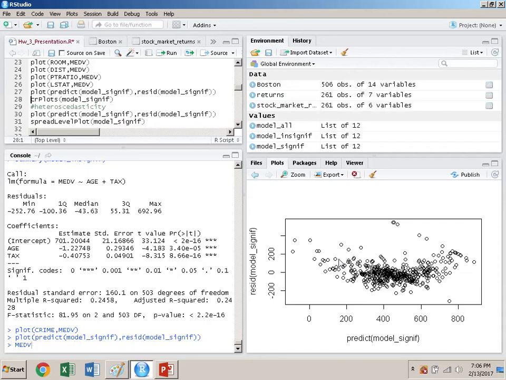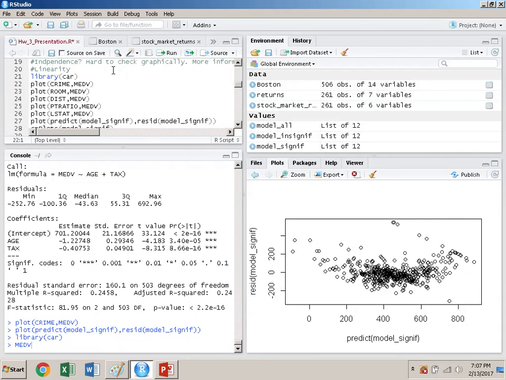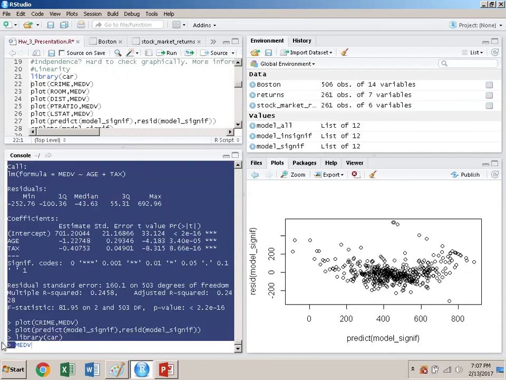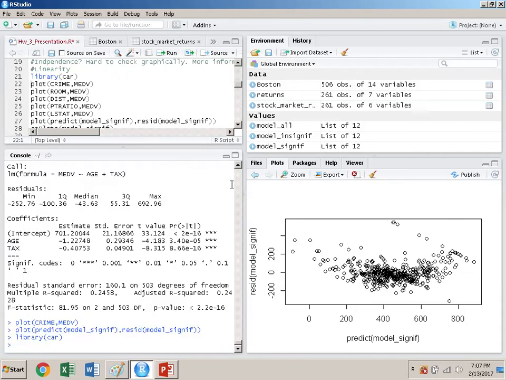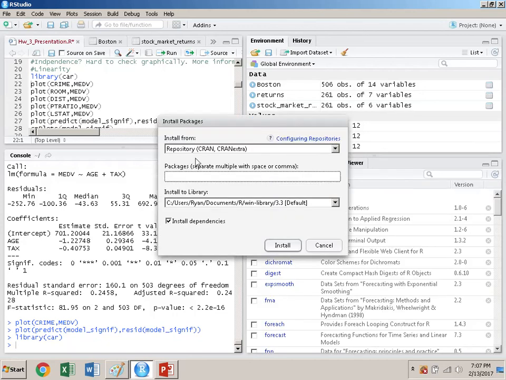You can also do things that are a little more complicated. And if you look on your PowerPoints for Lecture 8, they use this thing called a CR plot. Well, in R, it's called with crPlots. It's actually part of this library called car, which is just a library to do some more advanced things in regression. And you can load the library. And if you ever need to install anything in R, you can just go to Packages and click Install, type the name of the one you want, make sure that you install all the dependencies, and then click Install.